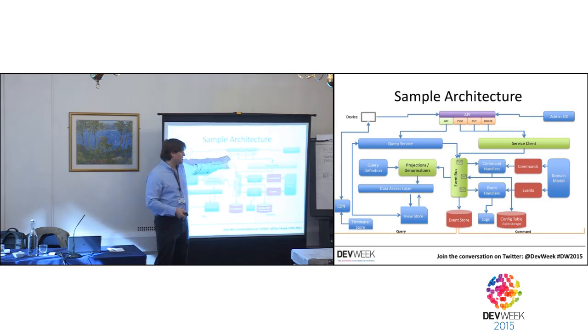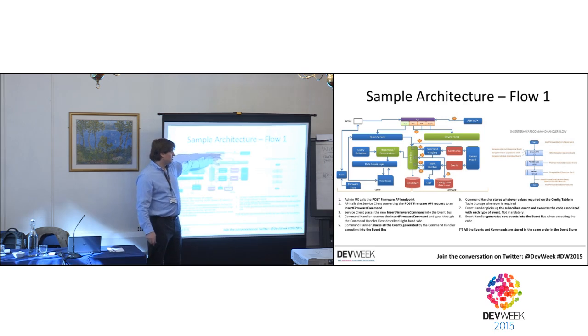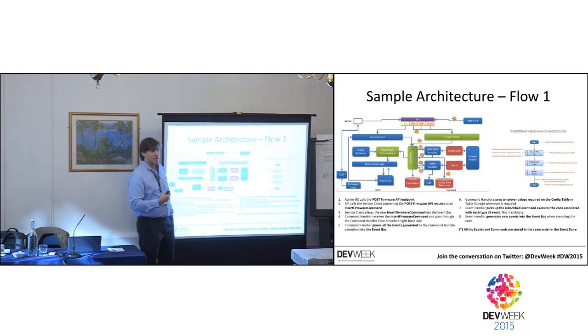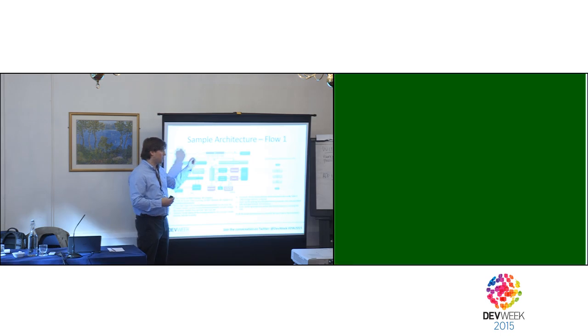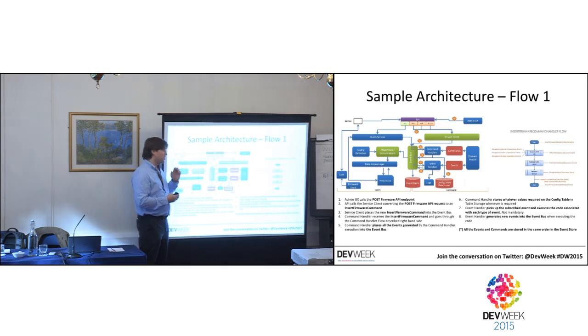So what happens, and we can go into the flow, imagine I'm going to insert a specific firmware. So I go to my UI, which was on a website. This website was calling a web API, because we wanted to have a web API, we needed to control that. Calling a web API with a post, saying, go and insert this thing. The service client is just a pass-through. It's just a library that understands how to create the message based on the request it got. So it knows how to transform a web request into a message. Nothing else. Very dumb. Every single part.